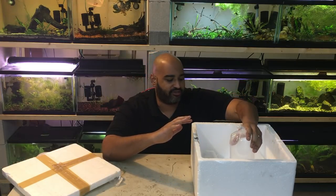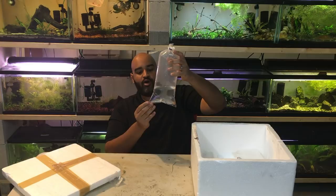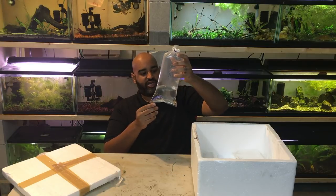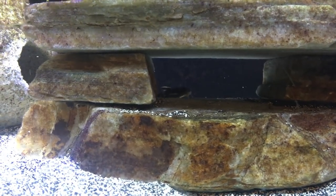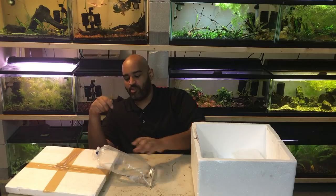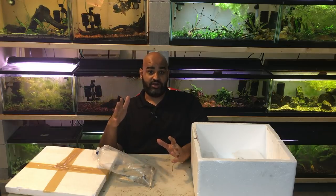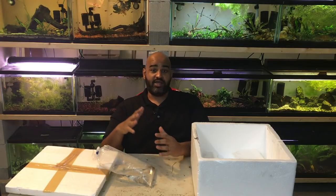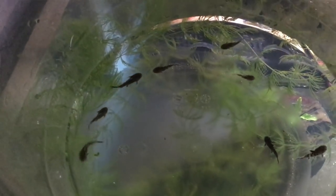I'm going to start with these guys. These are Synodontis Petricola. If you've been following the channel for a while, you know that I have some of these — I actually have one. I originally bought six of these from Andres a little over a year ago, grew them out, and then I ended up having a mishap doing a water change. It was the first time I did a water change with Safe and I think I messed it up combined with the temperature of the water. I did a bunch of newbie mistakes and ended up killing off all but one of my Synodontis Petricola.